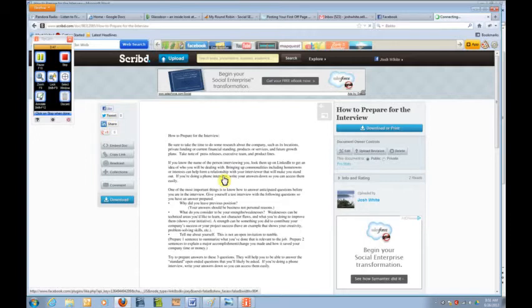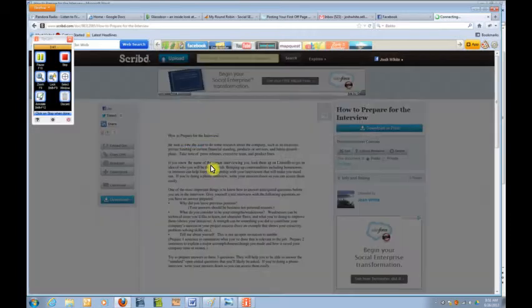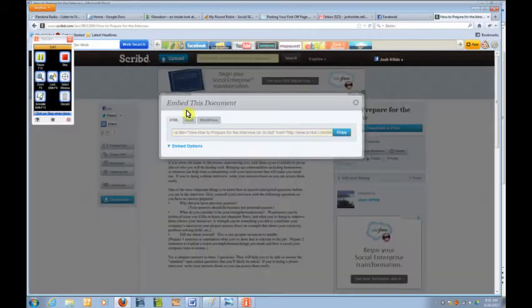The next thing we're going to want to do with this article is click Embed Doc, and it's going to embed this document. If you're using anything but WordPress, you can use this HTML link that'll embed it into your website's blog. But if we use WordPress, you can just copy this piece of code by clicking copy, and it's on our clipboard.